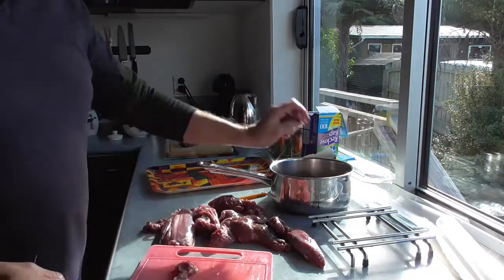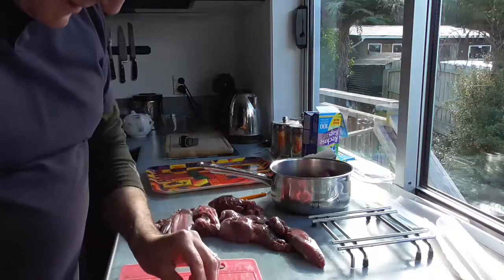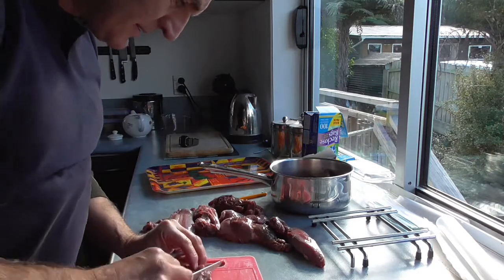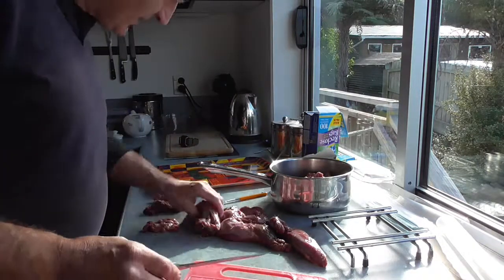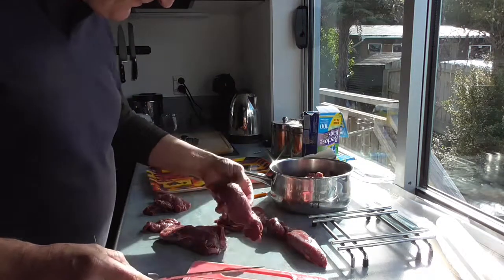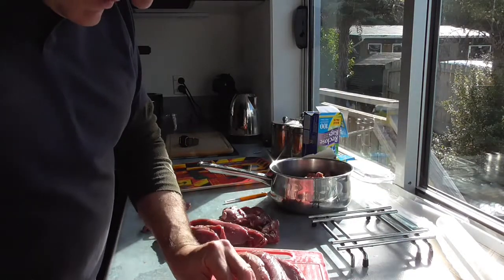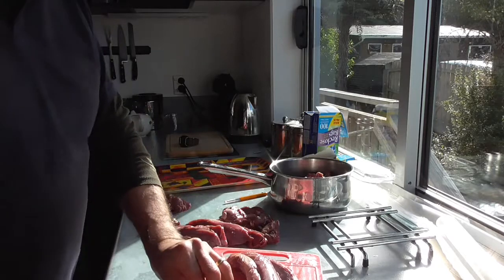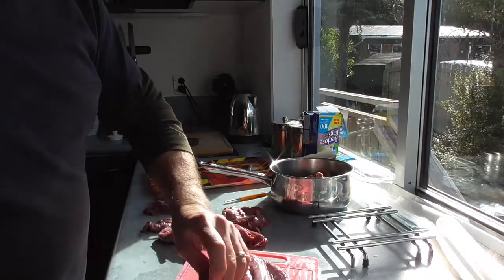There we go. Dogs. And they love it. Oops, I missed a bag. Right. So I'll put that to the side now. The legs, I can't be arsed messing with these, I don't think. Shin beef, most of it doesn't do too badly in the old slow cooker. I made a bit of a crock pot.